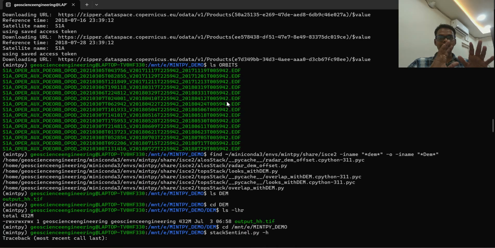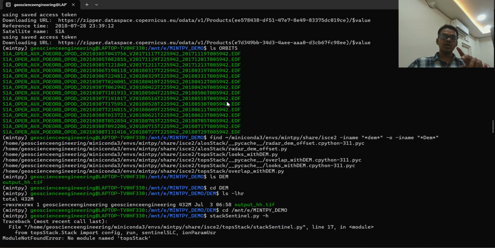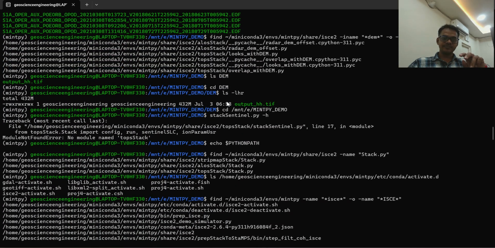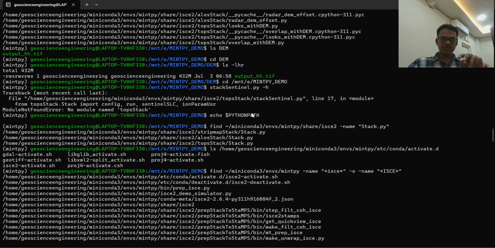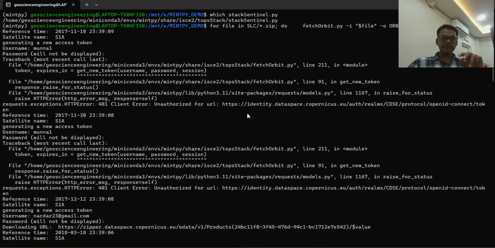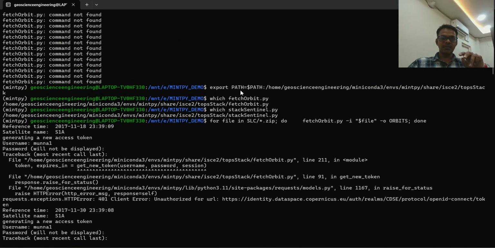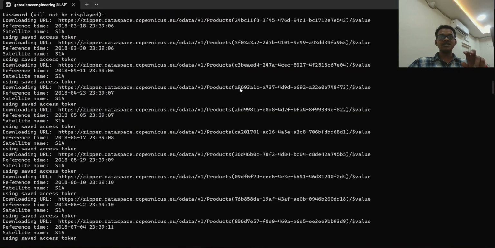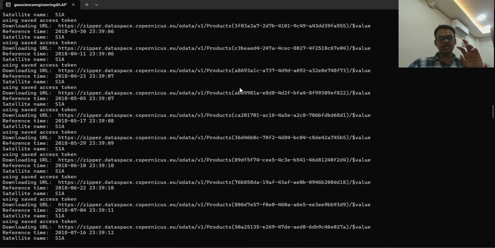There are two completely different things: PATH is different, and PYTHONPATH is different. PATH means finding the executable programs. PYTHONPATH means finding the Python packages.